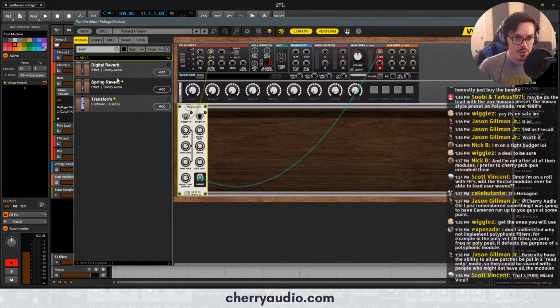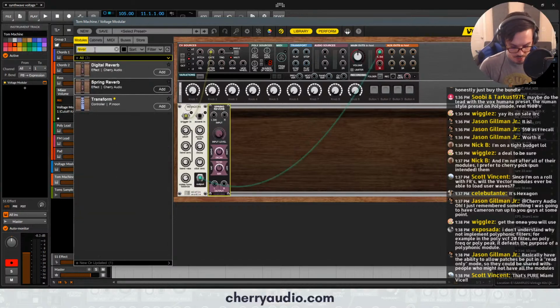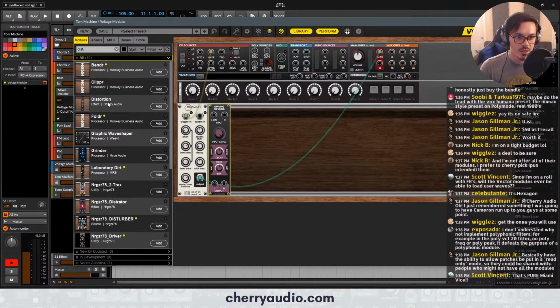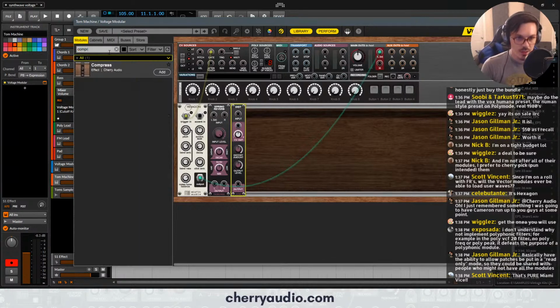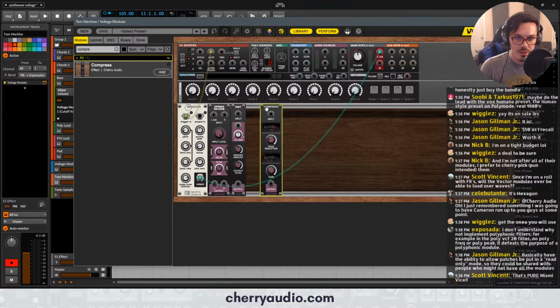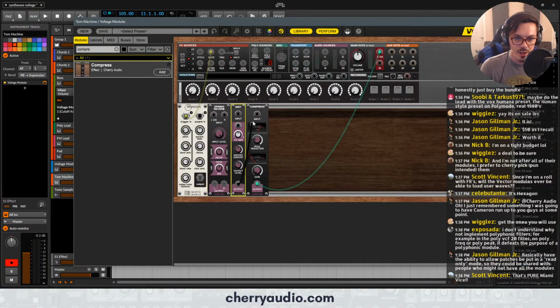Let's grab a reverb. We'll do a spring reverb. We'll grab a distortion. And then just a little bit of a compressor, I think. Should be everything we need.